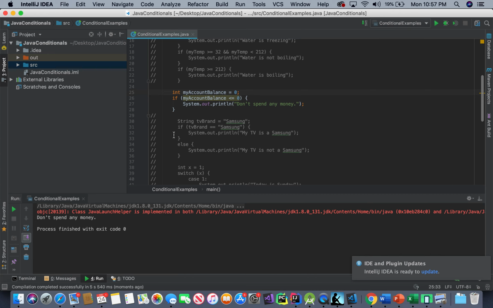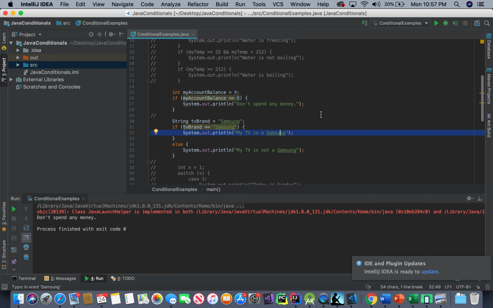You also might have a case where you have just an if and else. So sitting here at my desk, I have a Samsung TV in front of me. Again, kind of a silly example, but let's say my brand is Samsung here. If my TV brand is Samsung, it's either Samsung or it's not. This type of question, it's a Samsung TV or it isn't, so it has to break into this if or this else.